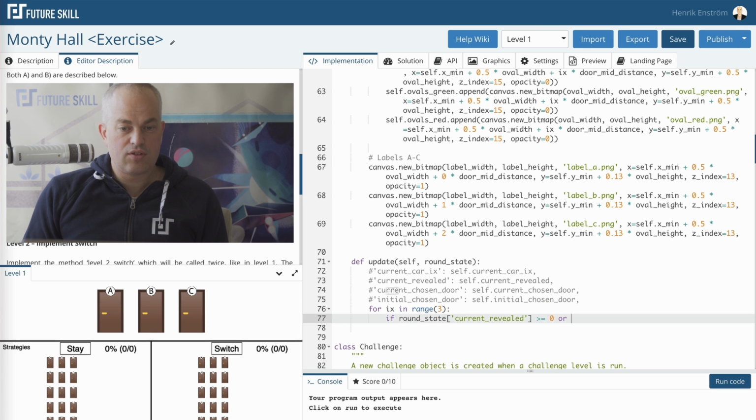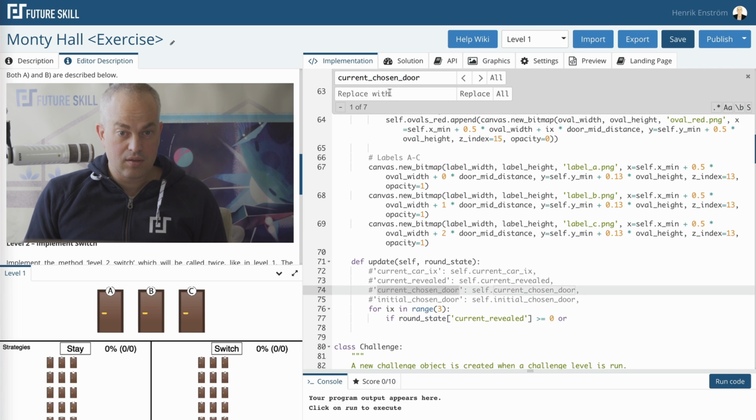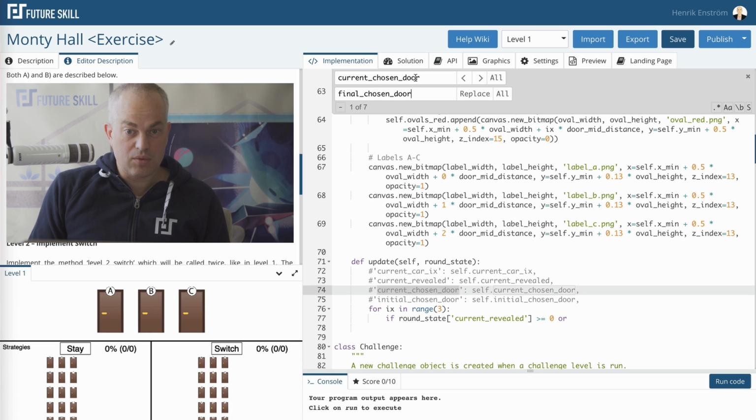Actually, maybe I shouldn't really call it current. Because we only have the initial chosen, and then we have the final chosen door. Okay. So I think we'll rename that. I want to call it final chosen door instead. I think that's a bit clearer.